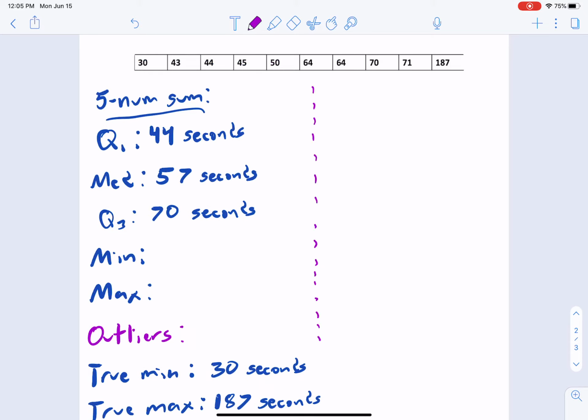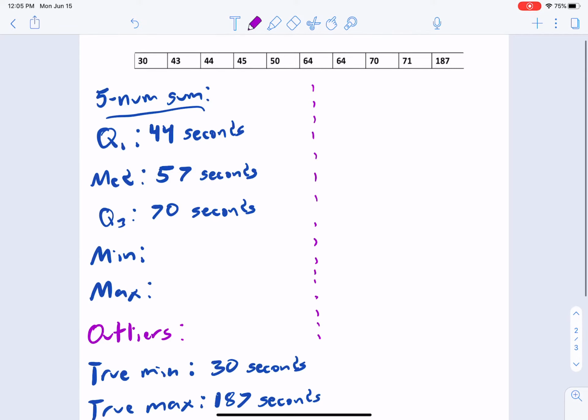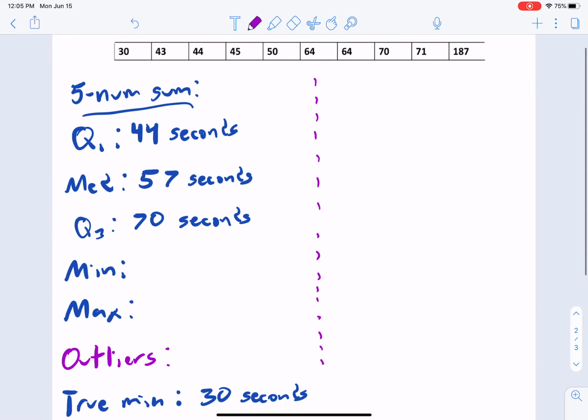I don't care how you organize your work, so long that I can see what your process is. Just as an aside, statistics is a lot about the process, not necessarily what you get at the end. Sometimes it does matter what you get at the end, but I really more so care that your process looks good rather than getting the exact same answer that I get. So, just an aside.